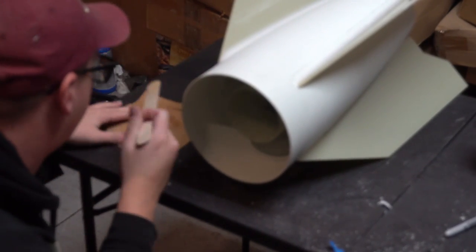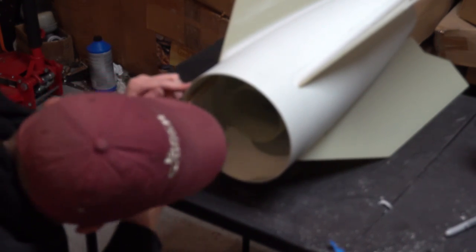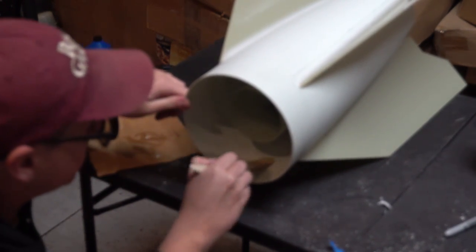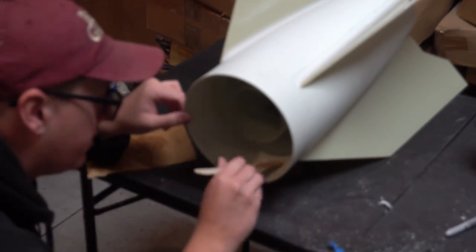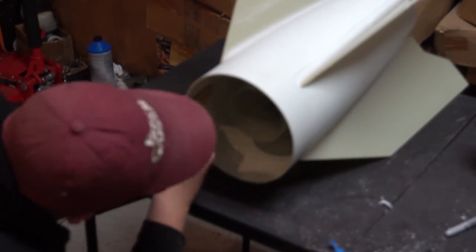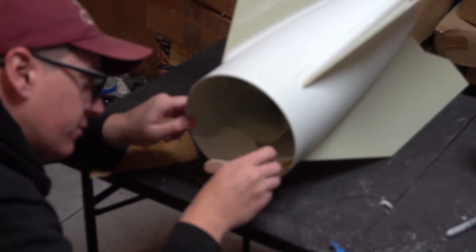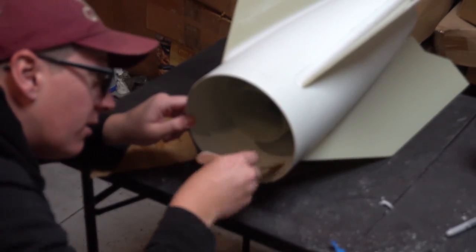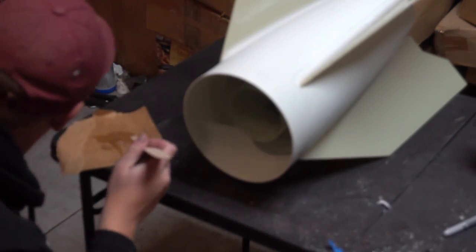We're using 30-minute epoxy to glue this ring in, but you're going to see me do something on this build that you don't see me do on any others. Typically, my shock cord is anchored to the motor tube and epoxied to it with Kevlar, so I'm not usually worried about the stresses of the shock cord, because it's glued to the motor tube, and the motor tube has fillets attached to it that are also attached to both the centering rings. However, that's not the case with this rocket.